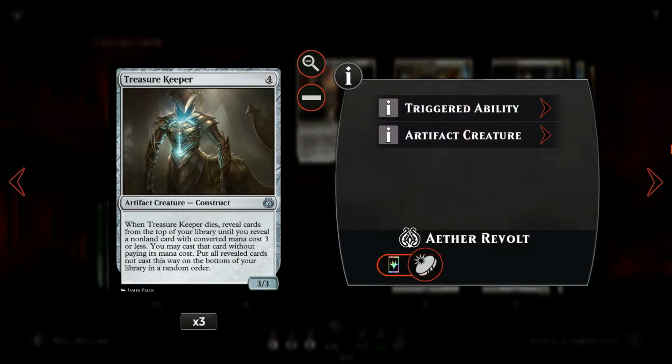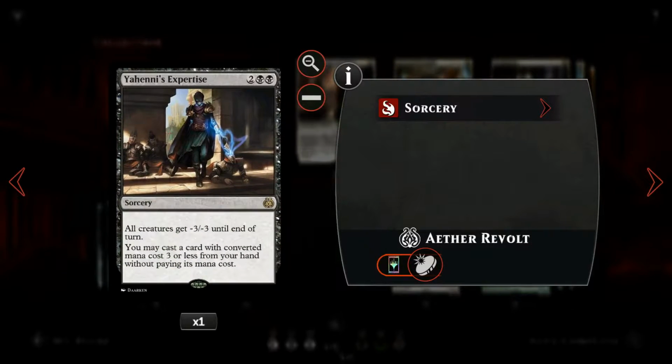Treasure Keeper is a good card that can bring any of the previous 3 drops from your deck into the game once it's dead, and can also be used for fun combos. Yahenni's Expertise is here to take care of the board wipes and cast out a free 3-drop to boot.